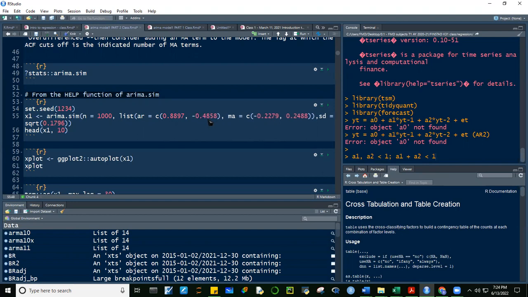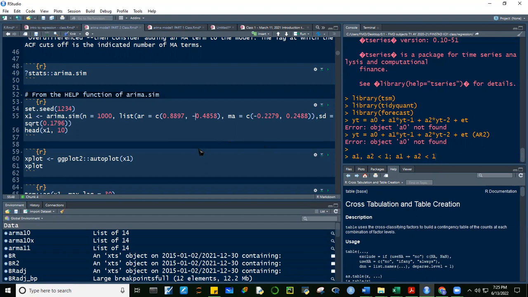We said the sum should not exceed 1. Otherwise, guys, the series will no longer be stationary. It will become what we call an explosive series. If you plot that, it will have a trend. It becomes like a random walk, and we don't know where it is going. The variance may no longer be constant, but definitely the mean is no longer constant.